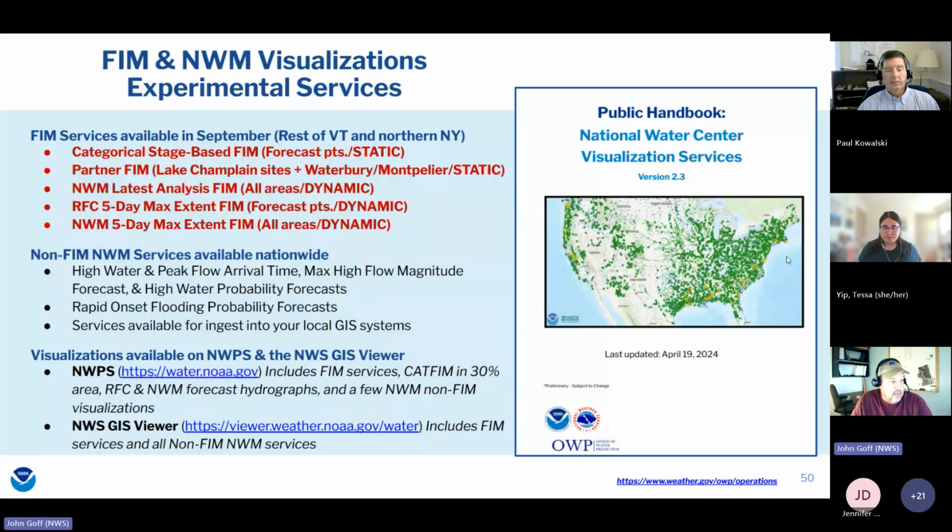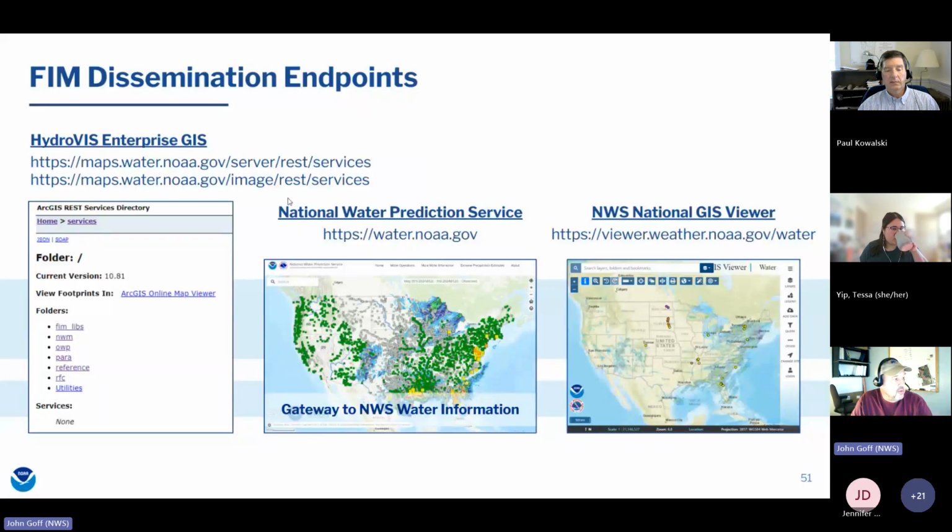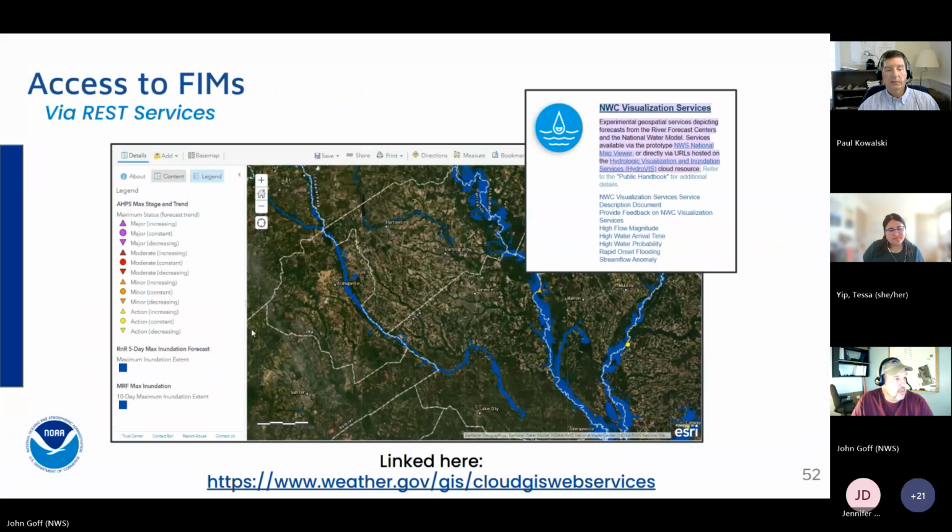Water.noaa.gov is the main site I'm showing here. And here are some of the web links for these services. John is familiar with these, but if any of you else are interested, this is how you can access some of these online libraries and REST GIS services to pull into any other platform you'd like. And this is the link down here. It talks about some of our cloud-based web services and how you can use them. Again, I'll send Tessa the link to the presentation, and you can look at these slides toward the end if you're interested.